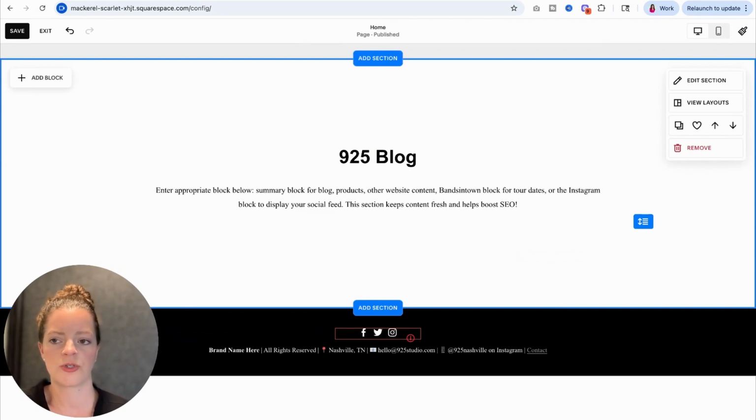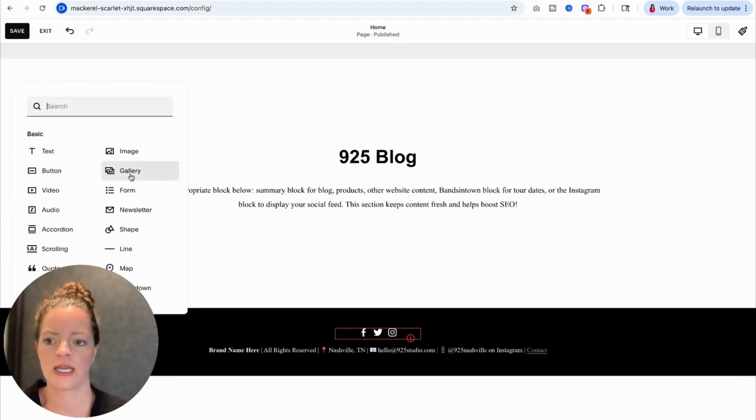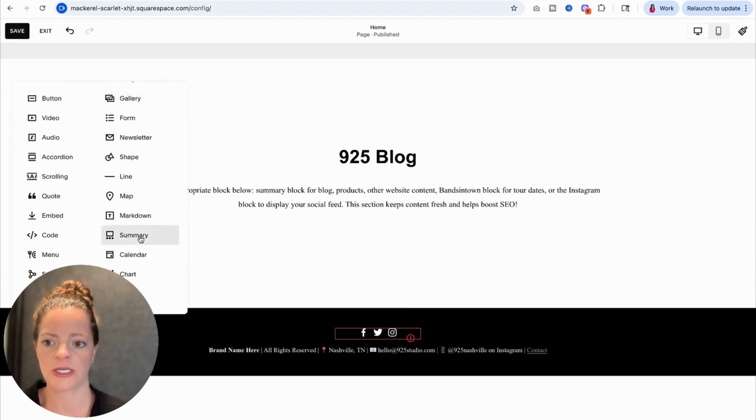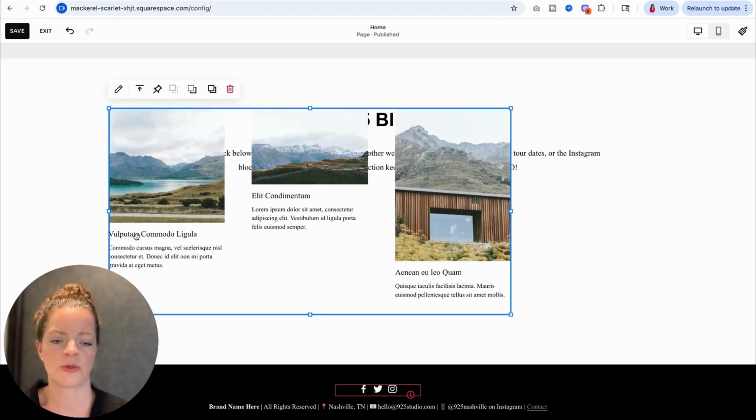Now, depending on what you add here, you're going to need to add in the actual feed itself. So I'm going to click this add block section. When I'm hovering over the blog feed, I'm going to click add block. And for a blog specifically, I need to look for summary. Now this will work if you're doing an event feed, if the events are built into Squarespace. This will work for products.